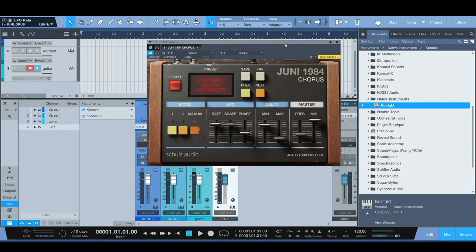Okay, so that was just a little playthrough of some of the presets and whatnot on both the virtual instrument, the electric piano, and mostly on the guitar there. I mean, it sounds very, very good. You can really hear the quality there. There are some other presets for vocals and synths and drums and all that kind of stuff, but mostly wanted to show it on the guitar and the keyboard because those are the instruments I actually play.